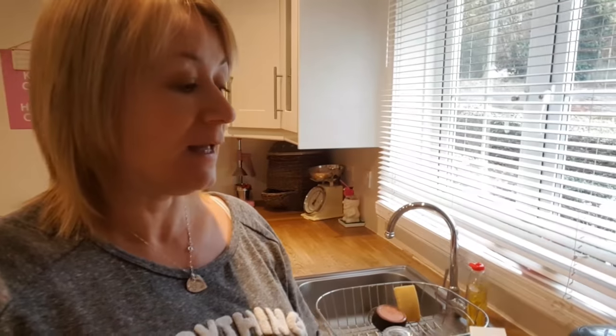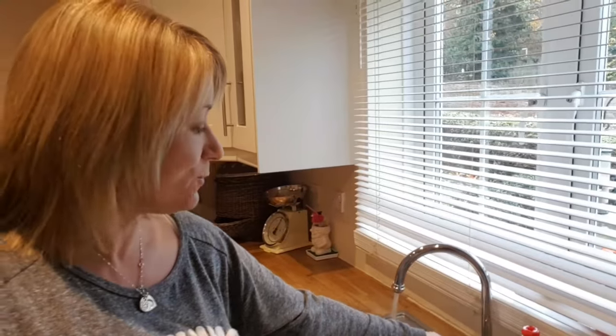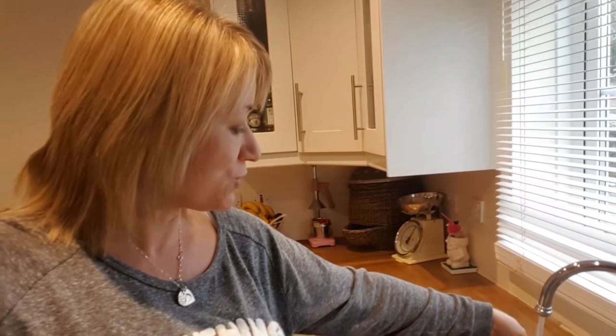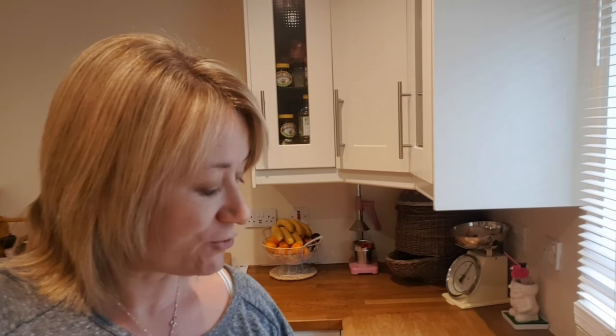Actually, before I do that, the one thing I did forget to say is that as soon as the kettle boils, this is going to be quite a quick manoeuvre, okay? It is important to have boiling water, but you also want to warm your pot. So I'll tell you what we'll do. We'll run the hot tap. I would usually use the boiling water to warm the pot, but actually I'm going to go with very hot tap water since we're doing it properly. Because you don't want the temperature to drop dramatically while you're making the tea. So I'll leave that, and then as the kettle boils, I'll explain it to you.